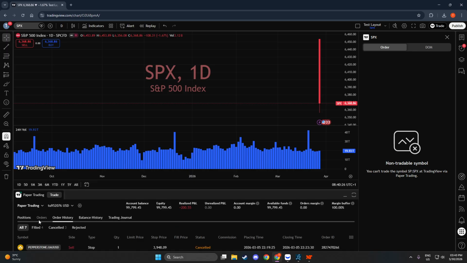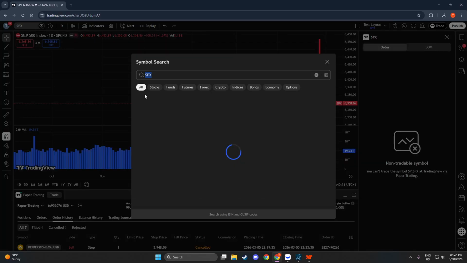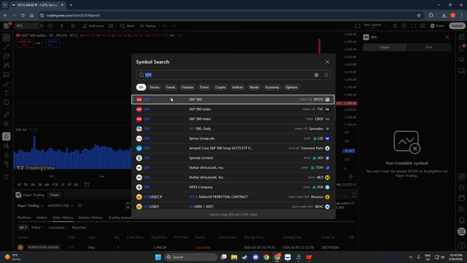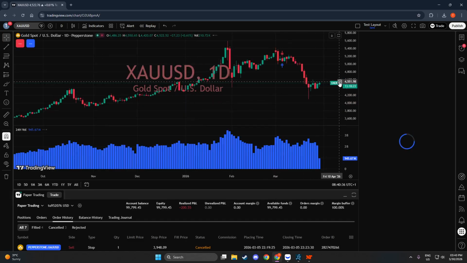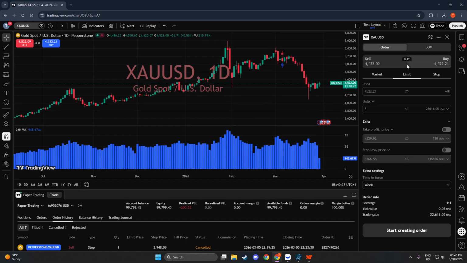Inside the trading panel, find Paper Trading, which is TradingView's built-in demo account, and click Connect. TradingView will load a simulated account balance, typically around 100,000 units of virtual funds, so you can start practicing immediately. If you already have a broker demo account you like, you can connect that instead. However, the native paper trading option is the fastest, easiest way to begin.